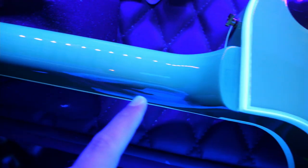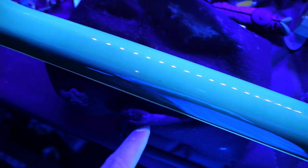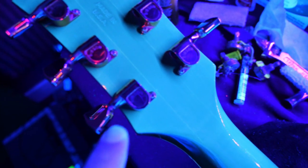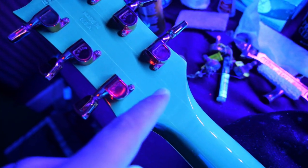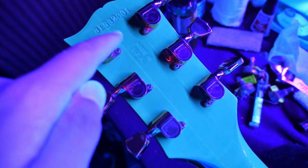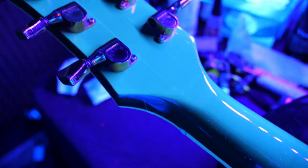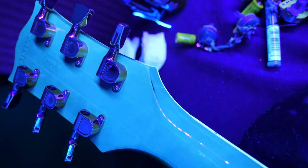But our sides are looking great. And here's a good example of you can take the sticker off the guitar, but you can't take the sticker's history off of the finish. Under blacklight, it still will show up. You have that little box area. Now, normally store ID stickers I'll keep on if it looks like it was the original store, but I think that was just a used inventory sticker. Because normally the big store stickers will be right here. Sometimes they cover the Made in USA, or they have it right there. Those ones you definitely should keep on. But I would say this one passes with flying colors. It is a fantastic example.